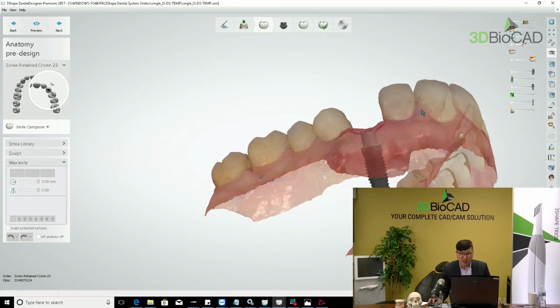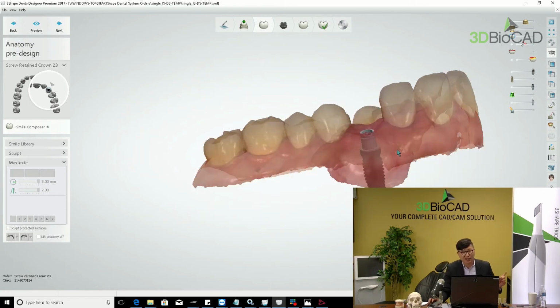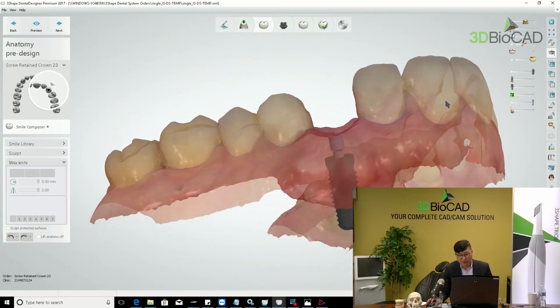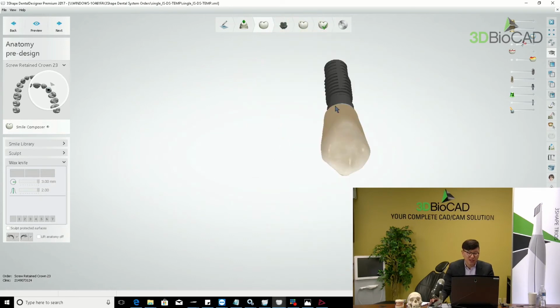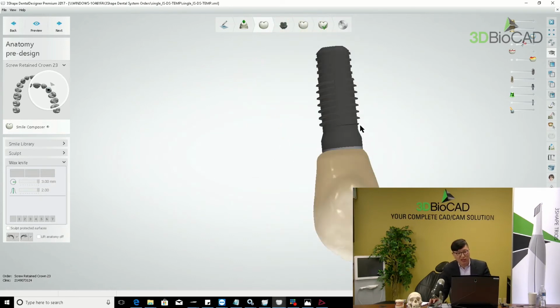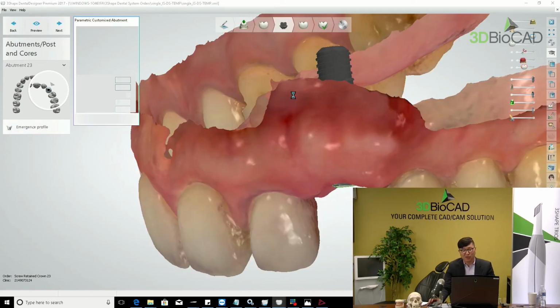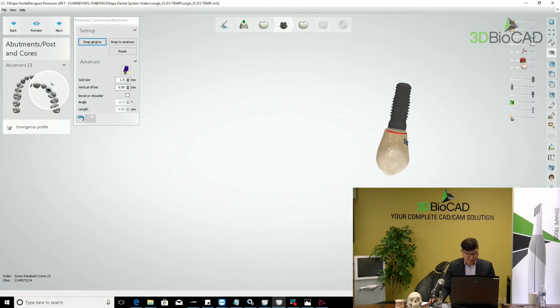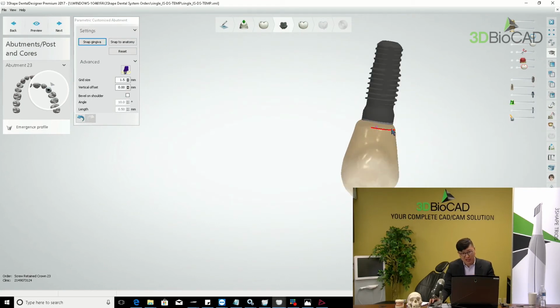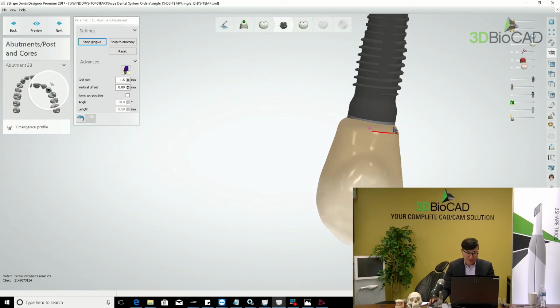So the titanium base is automatically generated, and the funny thing is we never scanned the scan body, but we have a scan body here. So don't believe this. This is just a virtual thing. This implant position comes from the Implant Studio. So my point is, designing a screw-retained crown is not a big deal for you, but if you don't have any experience with abutment crown design or screw-retained crown design, please just practice it or test it, or you can check it on YouTube or the 3Shape website. You can check that out.